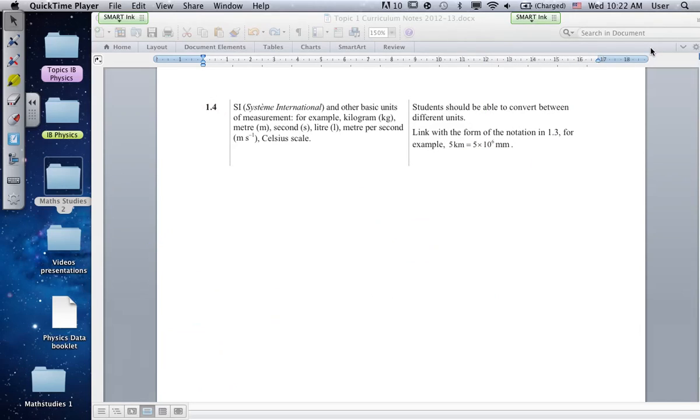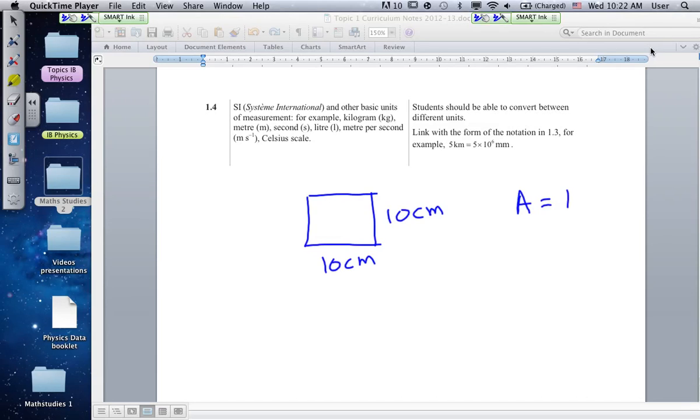Now, what gets a little bit more complicated is when you work not just from length, but say from area. So let's say I have this situation over here. I've got a square of 10 centimeters by 10 centimeters, like that. What is the area of this? It's 100 centimeters squared. All right, so remember always to put this squared value in over here.